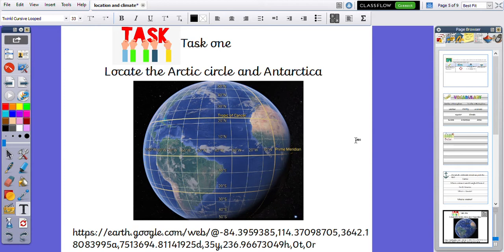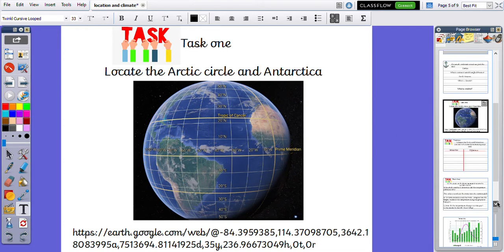I want you to think about north, south. Is it close to the equator? Is it far away from the equator? Where is it compared to the UK? Where is it compared to Mexico? Are they compared to each other? Okay, and you can drop pins on Google Maps to help you to do that. So I want you to explore and play with Google Earth for a little while. Okay, so that is task 1. To evidence that, you could just write me a few sentences, or you could send some screenshots of you on Google Earth. Anything like that is completely fine.